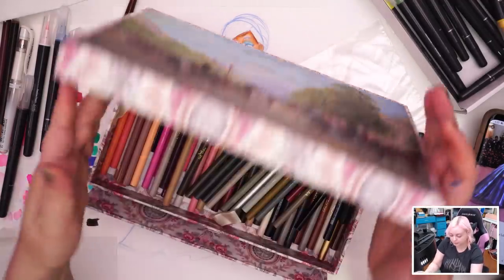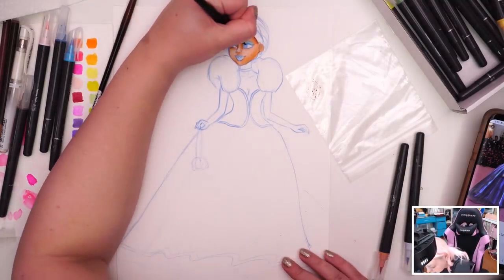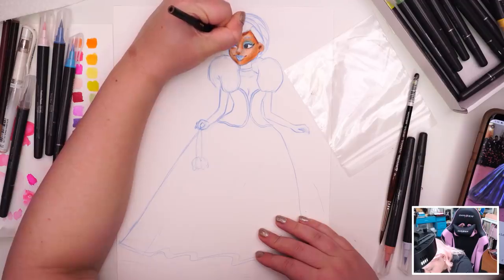I'm going to grab a black pencil just for some of the details because the blue is going to blend in a little too much, especially for the eyes. She often had her eyelids half closed, so I'm trying to capture some of that. She just had this dreamy look to her. It's looking a little muddy and unblended, but it's okay. It doesn't have to be blended. Muddy, though. We don't want that.